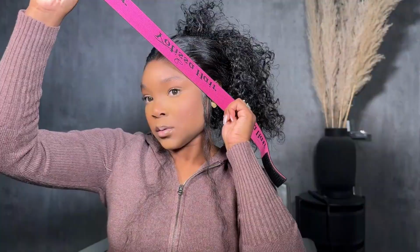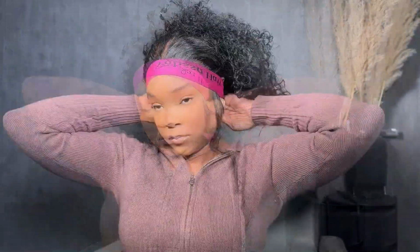You want to make sure that it's completely dry before you put your band on, because if you put a band on top of the melting spray while it is still wet, when you take that band off, girl, it's going to look crazy. It's going to be residue everywhere. It's going to be coming up with the band. And then you're going to be mad because your whole install is going to be messed up. So make sure it's dry, and then you're going to put your band on. Melt it. You can sit under the dryer for about 15 minutes and then take it off.